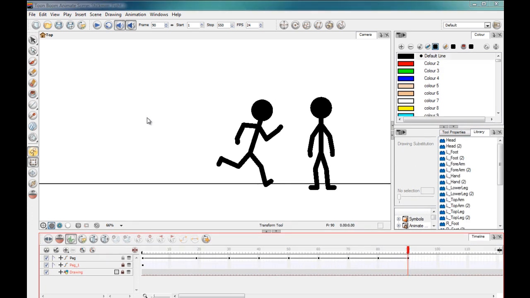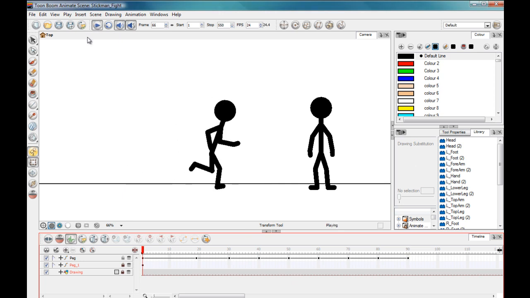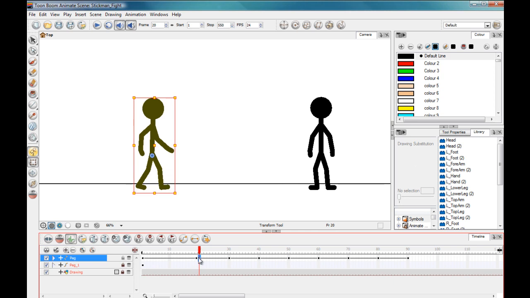At the moment this run cycle is going to be a bit too slow because we've spaced out the keyframes every 10 frames. So if we go to the start here and press play, you can see that's definitely too slow, so we need to close these down. I'm just going to keyframe there and close these down a few frames.